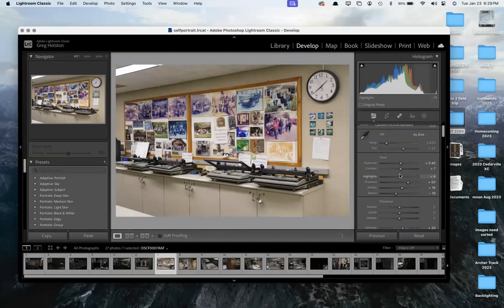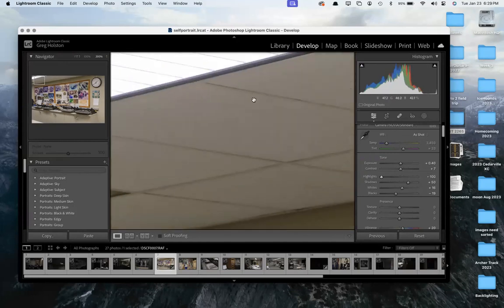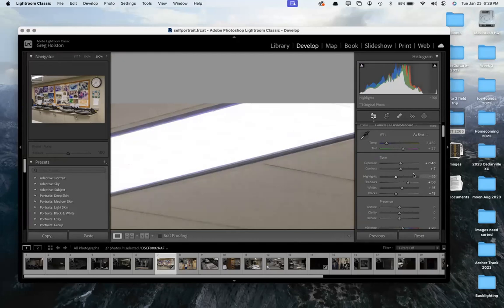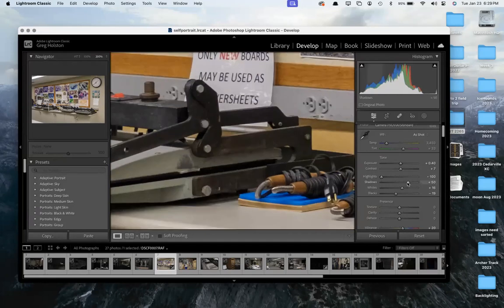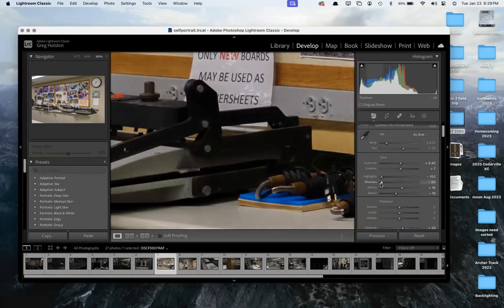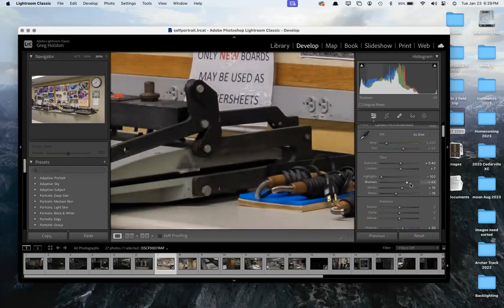It doesn't affect everything. You can see it affecting everything a little bit, but it affects more the bright areas of the scene. Like if I bring the highlights way down, you might start to be able to see detail in here. Let's go to here, and highlights up, we'll get rid of that. See, so highlights is really going to affect the highlight area of the scene, and the same with shadows. So yeah, I might bring that down because I want to see the highlight area, right? And then shadows is the same thing, but in the darker areas. What shadows will do is make the darker areas darker or lighter, depending on how you slide it.